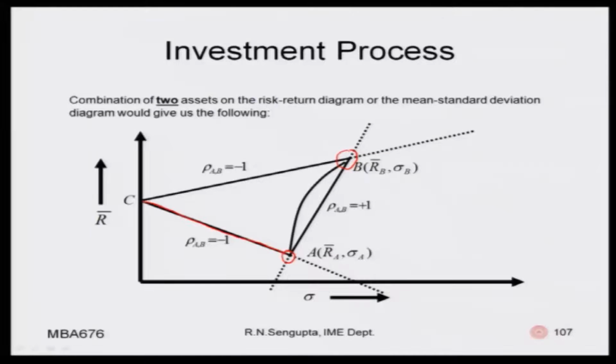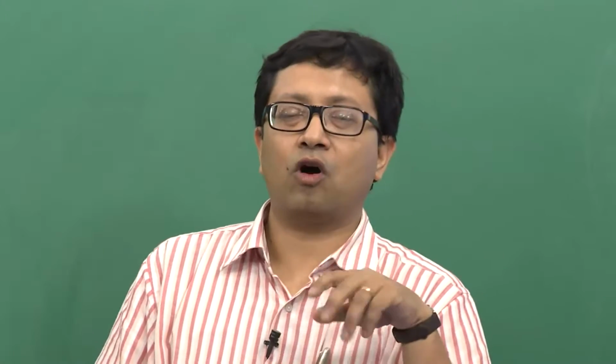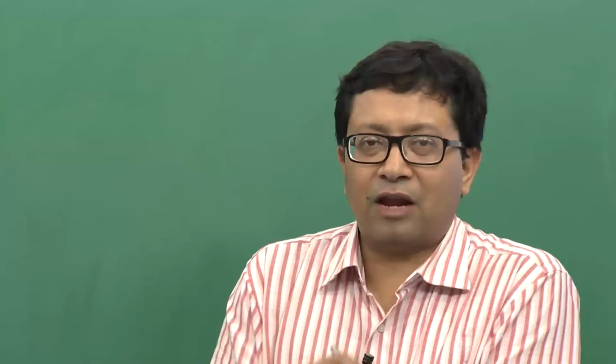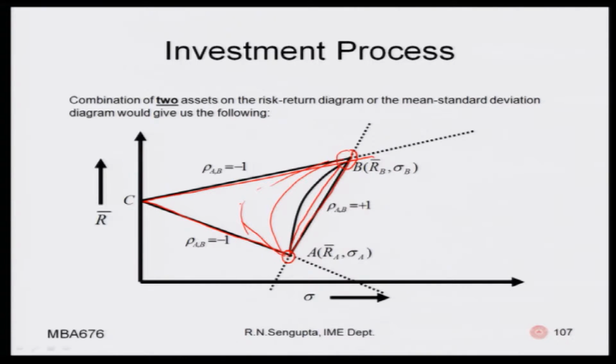One extreme is when the correlation coefficient is -1, which is this curve, and the other is when the correlation coefficient is +1, which is this curve. Any other value, for example 0, may be this, -0.95 can be this, +0.95 can be this, and so on. What we are trying to do is formulate a portfolio whose value, depending on alpha, R, sigma and obviously the correlation, would always be some point inside that triangle. This is a very important fact. Once we are convinced in a conceptual sense that the point would always be inside the triangle, we can proceed to the next step.